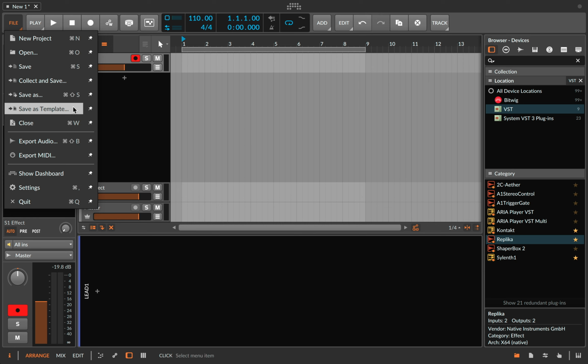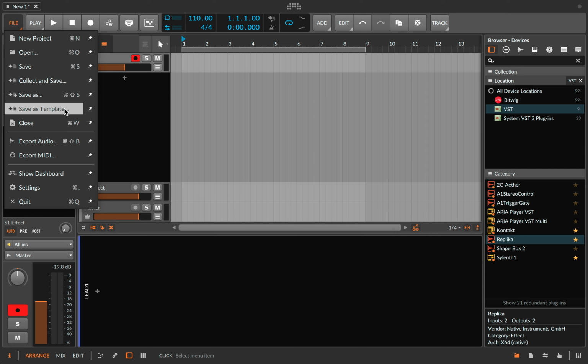You can save this as a template, and say you close the program and then open it again, the template can be loaded so that whenever you start Bitwig, it will show these synthesizers or these effects or whatever you have in this template. So it should make it easier for you to begin working with projects more quickly.